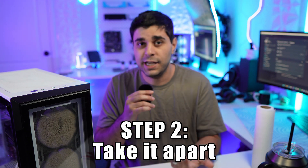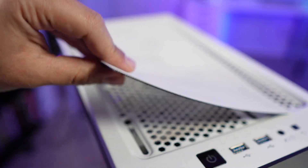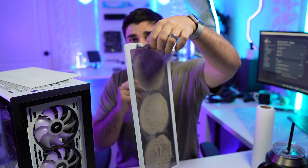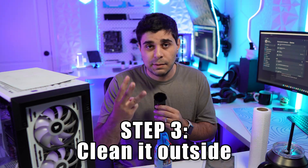The second thing you're going to do is take a look at your case and see what parts can actually be detached so you can clean them properly without worrying about dust going through the case. In my situation, this is a Corsair case that has a mesh top you can take off and clean separately, and it has a glass front panel. Under that glass panel there's a whole mesh panel in the front collecting all the dust — you can see how filthy it is. Take off all detachable pieces — mesh on the top, side, back, or bottom like on the NZXT case.